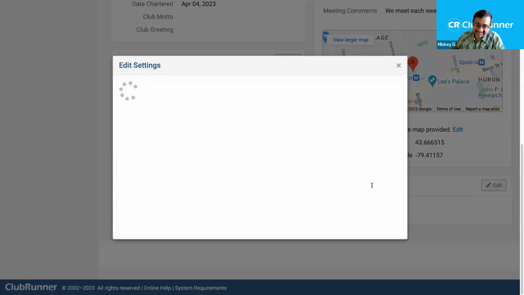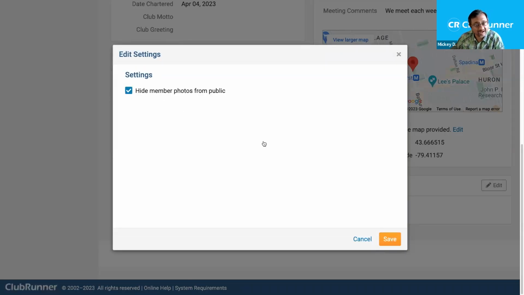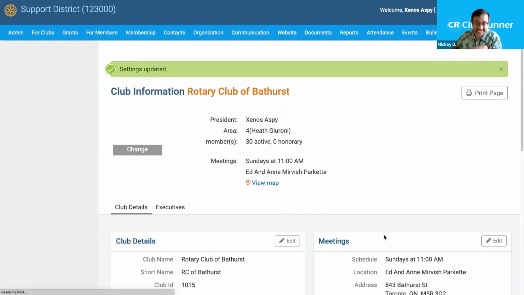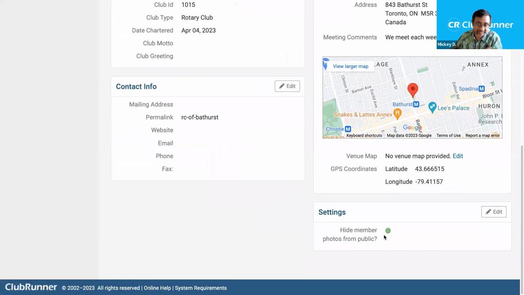If I click edit and I say, yes, I want to hide all my member photos, what you're saying is I actually just want to turn off my member photo information. You have much more power than just this for your Club Runner privacy options. There's ways to actually disable listing almost anything publicly on Club Runner.